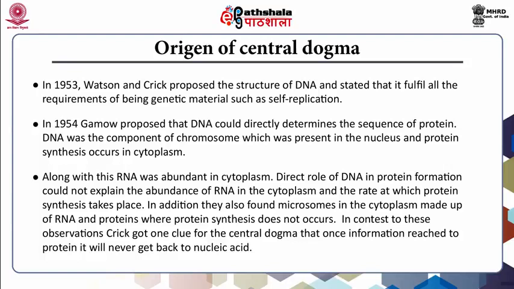In addition, they also found microsomes in the cytoplasm, which were made up of RNA and protein, and in the microsome, protein synthesis does not occur. In contrast to these observations, Crick got one clue for the central dogma: once information reaches protein, it will never get back to nucleic acid.